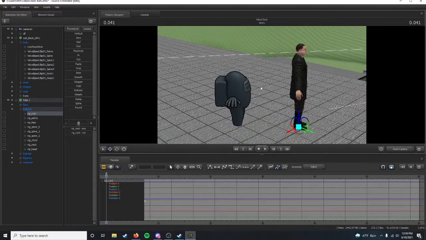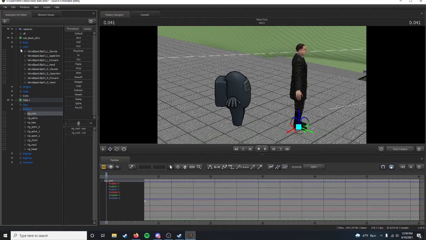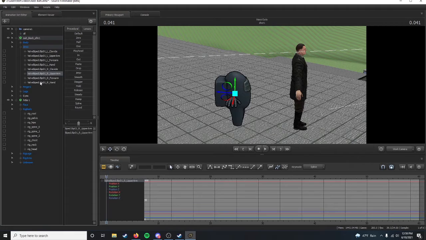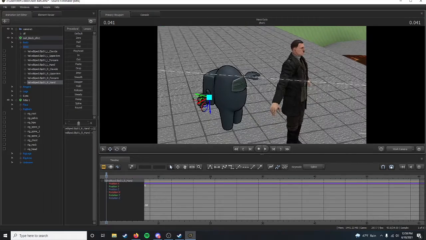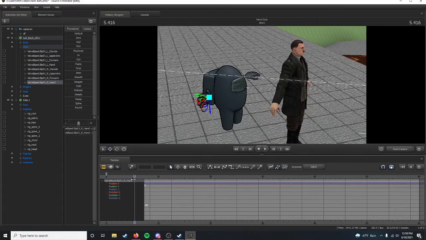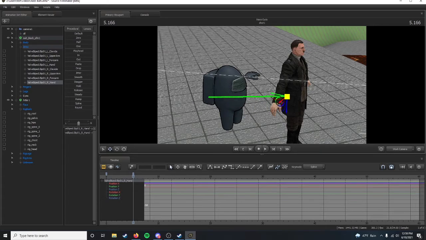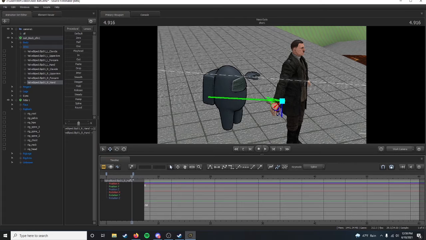And then what we're going to want to do now from the work camera is take Among Us's arms. Usually it's not as messy as this. So we're going to move Among Us's hand. We're going to rotate it normal. And then we're going to go to about 5 seconds in, around there. And we're going to just move his hand into Adolf Hitler. And then you will see that his hand will move over there over time in a perfect animation.